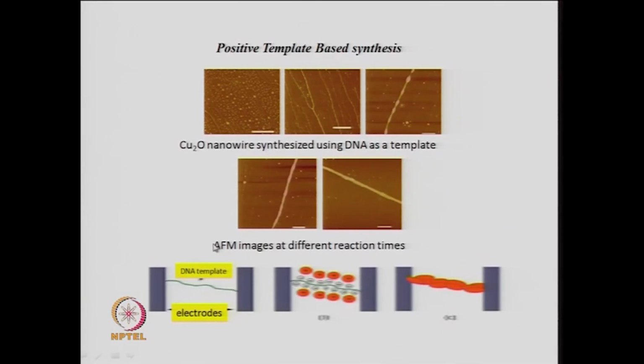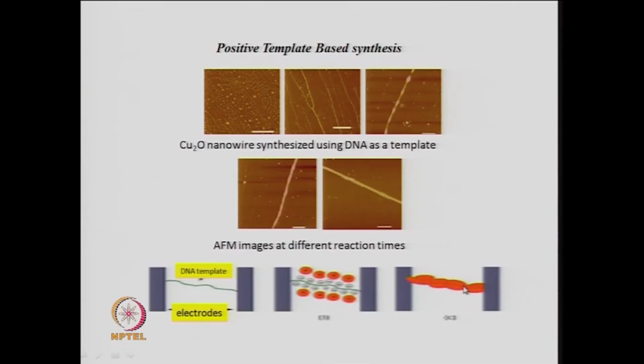So, schematically you can show that you have two metal plates which are the electrodes, and in between you have this DNA thread. This is a fine DNA fiber which is attached to the two metal contacts. The diameter of this DNA fiber is around 2 nanometers, which is like 20 angstroms, and then you dip it in a solution of particular ions, and those ions which are oppositely charged to the charge on the DNA will come close, and then you will have the particles on top of the DNA.